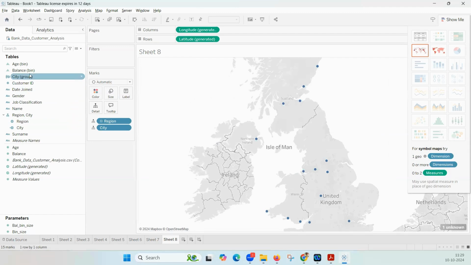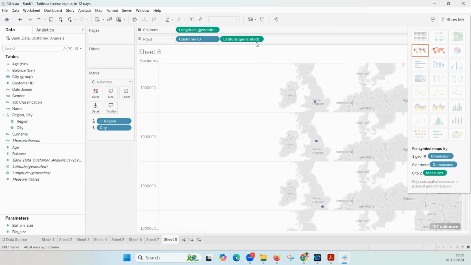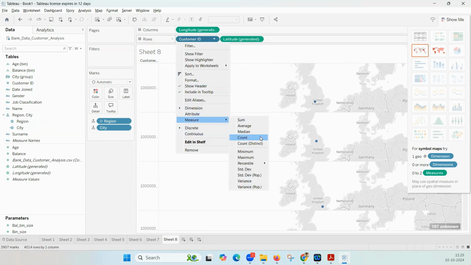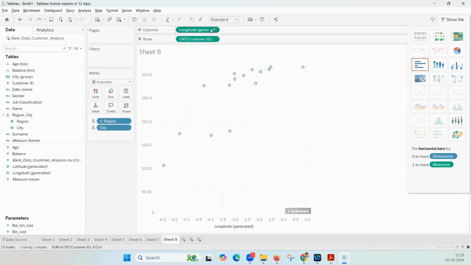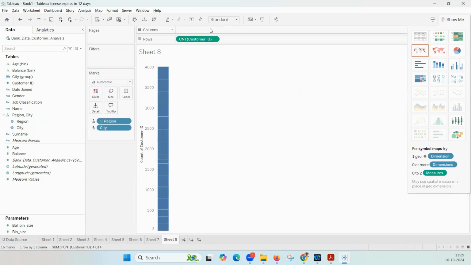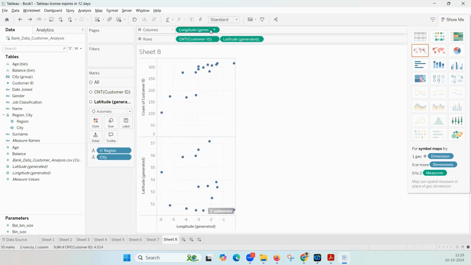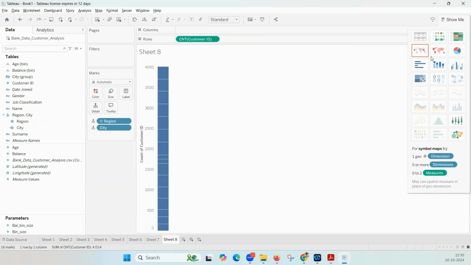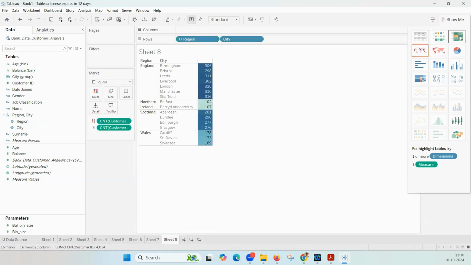and then the number of customers, count of customers. Let me bring that variable also, then we will modify. Customer ID should be count. What I'll do is I'll remove longitude, I'll remove latitude. Longitude and latitude are used in creating this geographical chart. I have removed both longitude and latitude. The rest of the charts got activated. Otherwise, the other charts were not showing. Now this is the chart that we have to create.